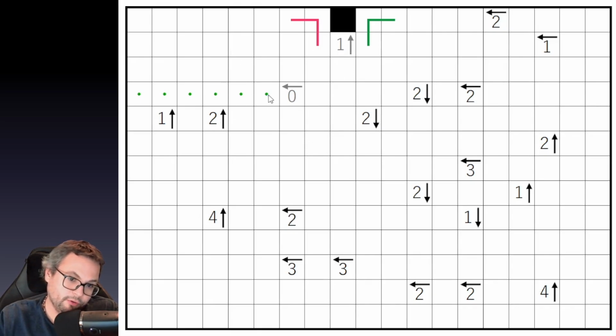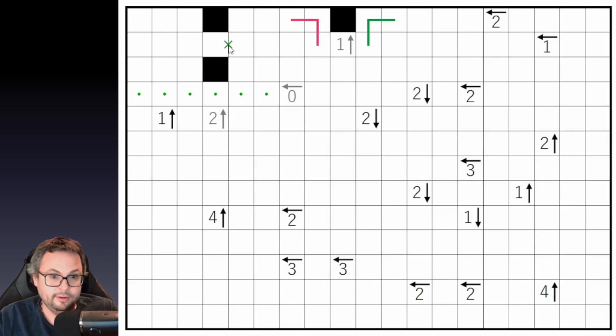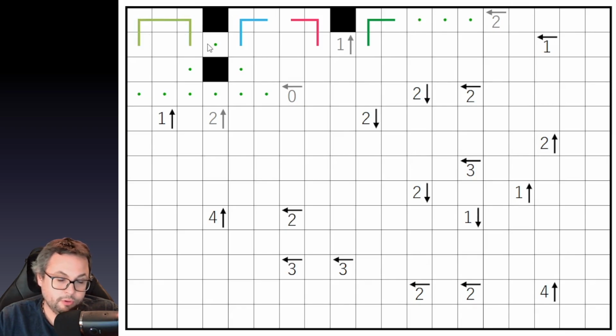This 2 is forced by this 0 because now I need 2 shaded cells here. And remember, they can't touch, so they have to look like that. Everything that touches this is immediately done. This 2 clue over here is now done because we've got 2 shaded cells in its direction. So we get that, and so we've got lots of assorted things that we can do, like those corners.